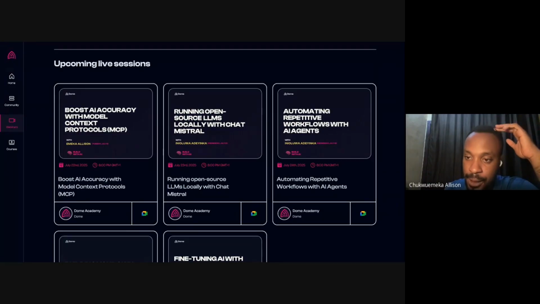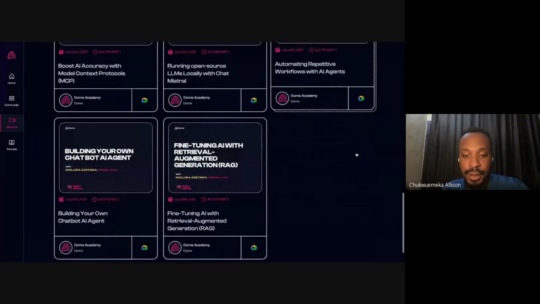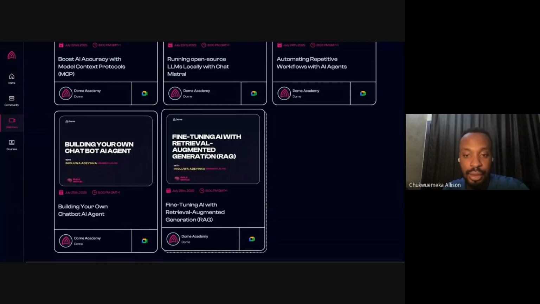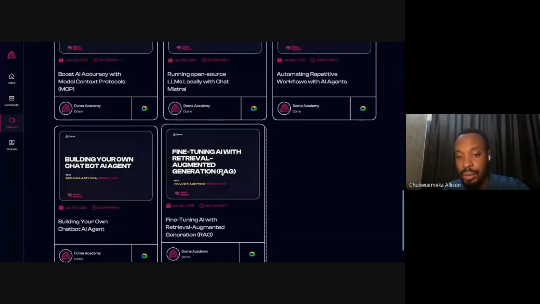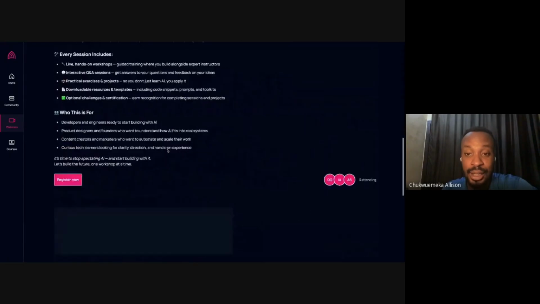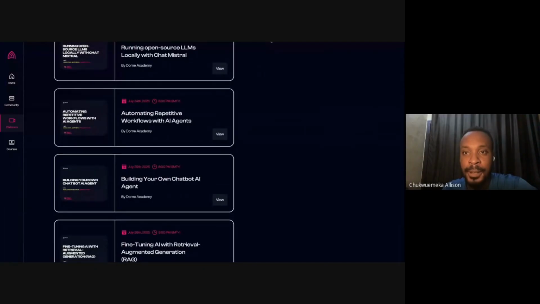of having income, especially if you're trying to look for something that can gain you income in the meantime, or something that can earn you passive income. If you really master how it works, you can look at building your own chatbot agent and also fine-tuning and refining that, making your own custom AI. Or we go into more technical details about AI stuff. So I will say you guys should pay for this. A lot of this AI knowledge can really set you apart from the entire market and make you stand out.